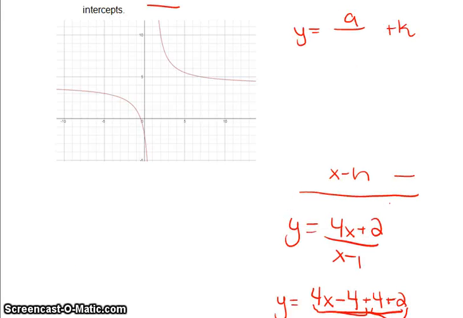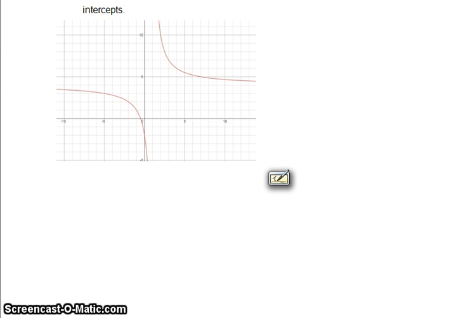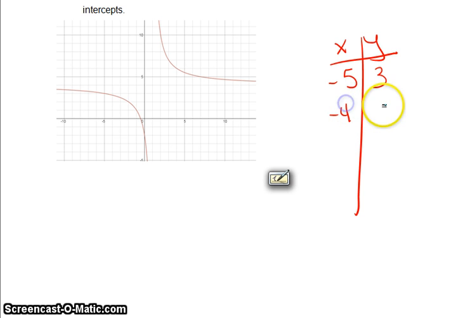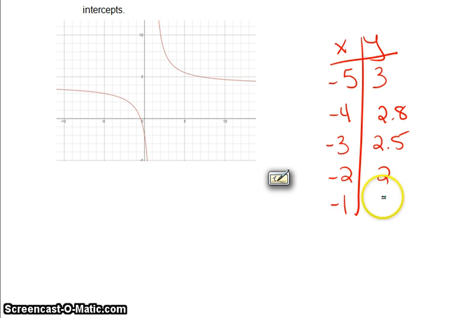Alright, so hopefully you had a good chance there to draw out your graph. One thing I can do for you, if you like, is quickly write out a table of values, and this is approximately where you should be. Your graphing calculators will give you a table of values, but if you want to see what we should be getting, we should have -4 and 2.8, -3 and 2.5, -2 and 2, -1 and 1.